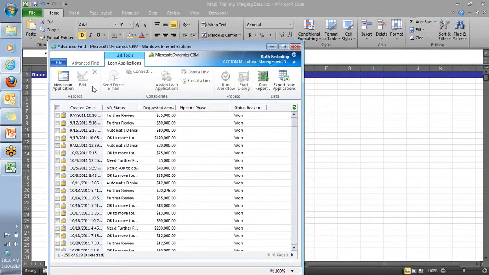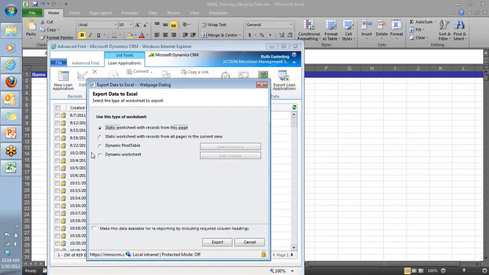Alright, so I hit for results. Notice that this one has 919 records. The other one had 939 records. So what that shows me is that 20 of the loan applications had socioeconomic records but did not have loan applications, which is okay. It's okay that they're not an exact match, because when I use my VLOOKUP formula, I'll be able to filter out which ones have data and which ones don't.